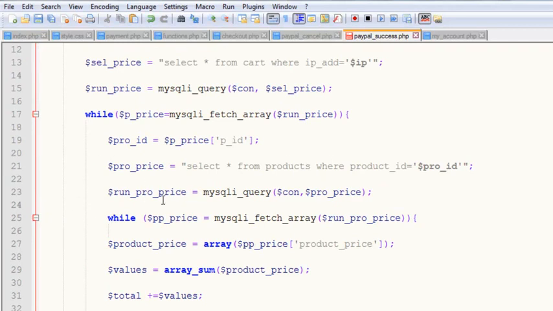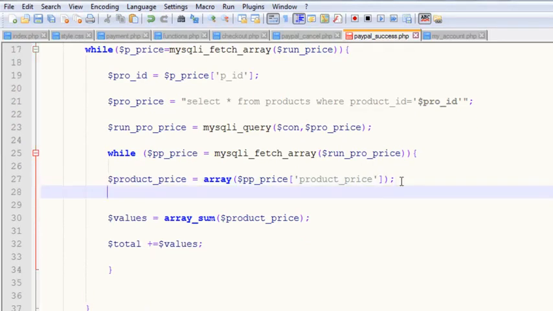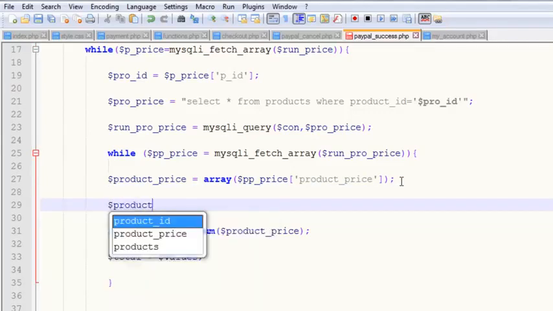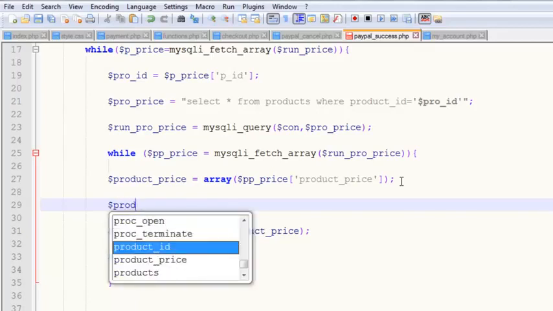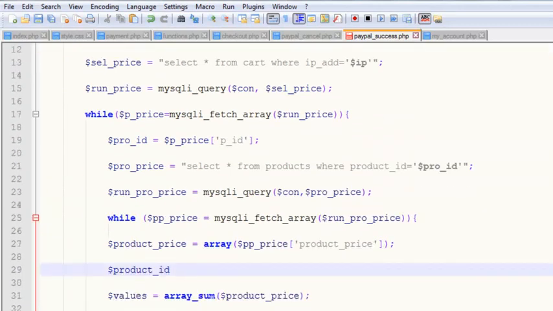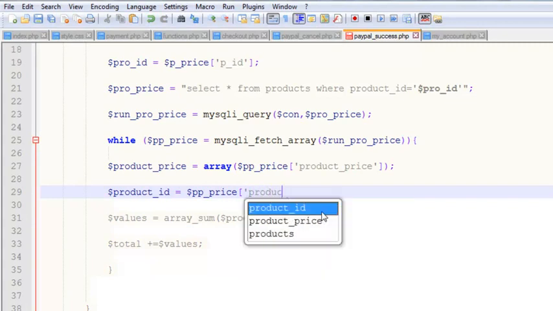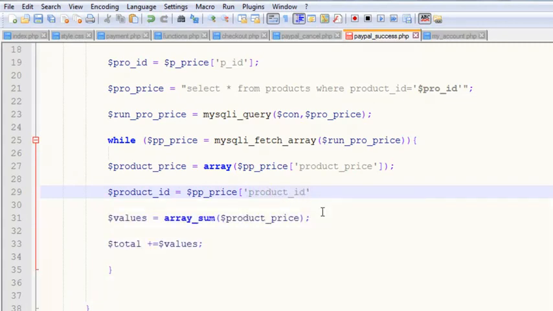We also have the product price, and we will also have the product ID. We'll create a variable called p_ID or product_ID. You can check that there is no variable like this. It will be equal to this product price, and we'll get the product ID from the products table. That's it. We have this ID as well, and we need quantity.